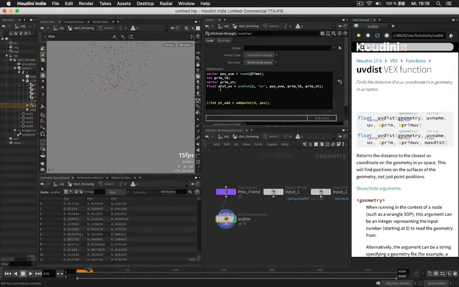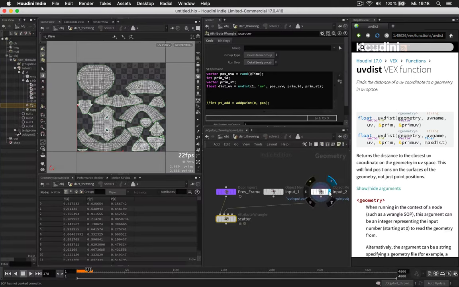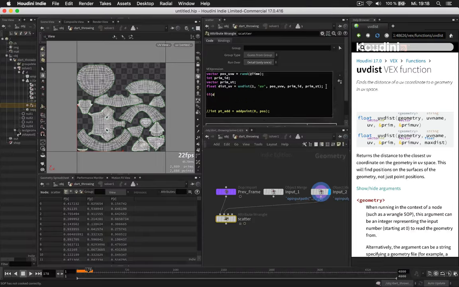And now the first thing we do is check whether the reference geometry from the second input has been hit or not. And we have a distance, and if this distance is zero, then our points are right on those islands. And if there is a distance, this means it's outside somewhere away from those islands. So we can just ask if the dist UV is smaller than a really small number. I take 0e minus 5, which is 0.0001. And if it is bigger than that, we can actually create a point.